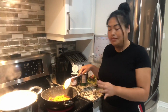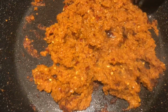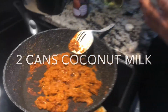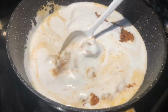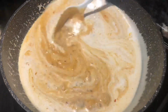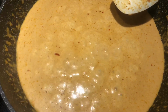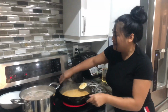For about 10 minutes. So you can see the oil starting to extract from it, and this is what you want. As soon as you see this, you can go ahead and add your 2 cans of coconut milk. Pretty much ready to go, so we will set this aside.